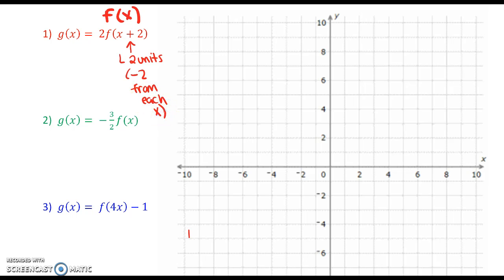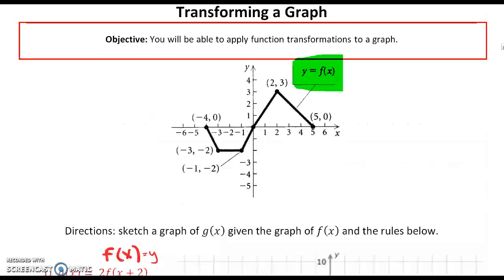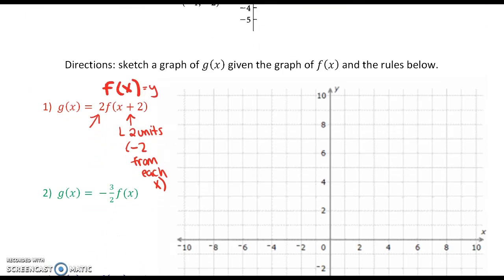Whereas this 2 over here is multiplying by f of x. So this is 2 times the quantity of f of x. Remember, f of x is kind of like y, and we've even defined that up here, f of x equals y, if you scroll back up to the top. So really what you're doing is taking 2 and multiplying it by all the y values. A y value that was at 2 before, multiplied by 2, will now be at 4. If there was a y at 4, it would now be at 8. So this graph is going to stretch out and get taller.